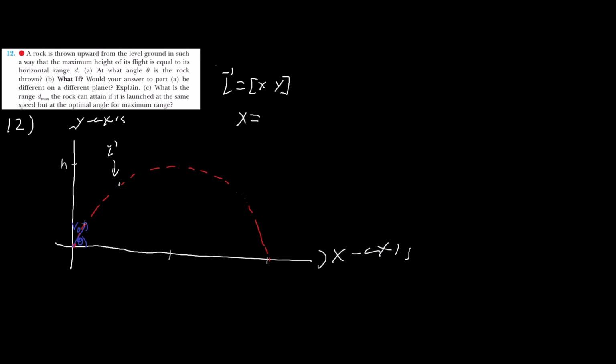Now, this is the way I always like to do these problems. I like to set up the points. So x is going to be v naught cosine of theta times t, and that is the variable for x. For y, it's really just going to be v naught sine of theta times t minus g over 2 t squared. g is specifically 9.8 meters per second squared. So there's the equations right there, y in terms of t and x in terms of t.